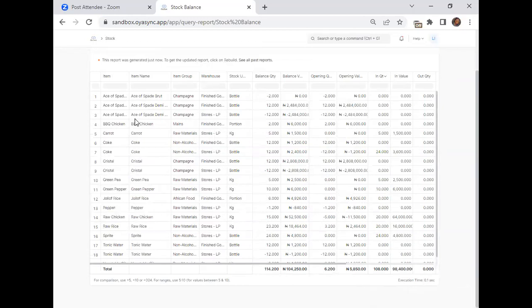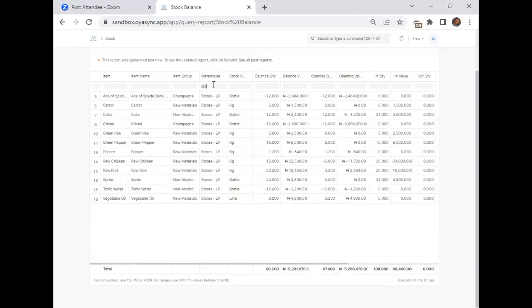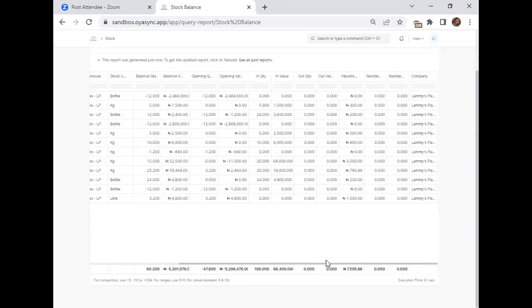So these are my items. These are the items I bought today. I bought carrots, I bought Coke, and the balance is still 5 kg and 12 bottles because I haven't made any transaction or any manufacturing from this item. So the balance is still the same as I bought them.